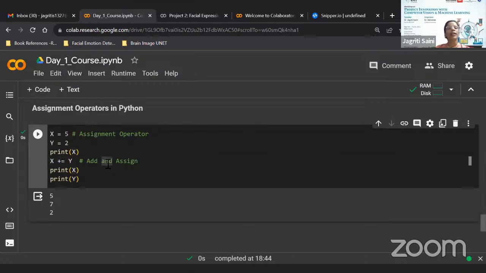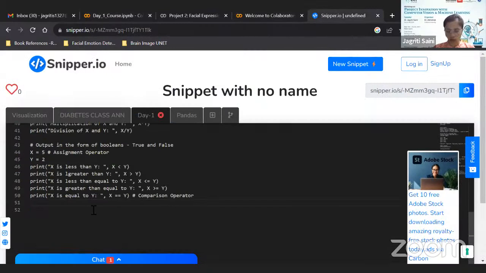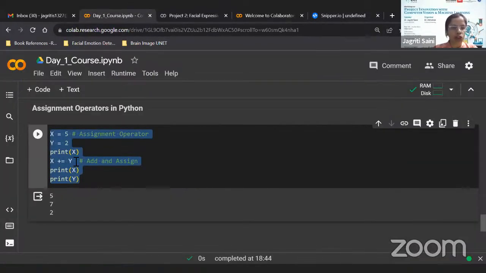This type of operation you can conduct with all your arithmetic operations. You can use the minus sign, the multiplication sign, the division sign, and whatever you have on the left hand side of these operators will be used as your variable to save the result. This is how your different assignment operators will work in combination with your arithmetic operators. I'm just sharing this code also in the snippet. I hope you will get it easily for the remaining operations also, for subtract and assign, multiply and assign, divide and assign. They will all work in a similar pattern.